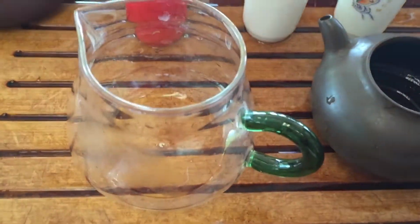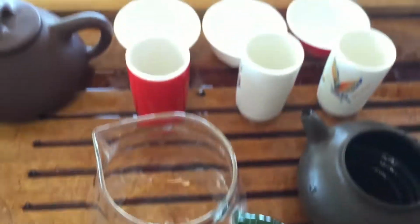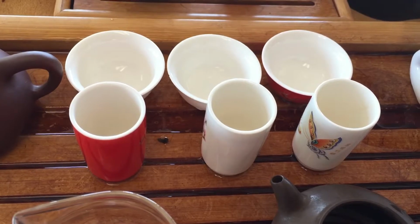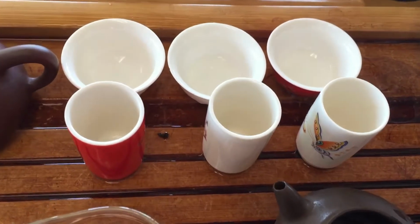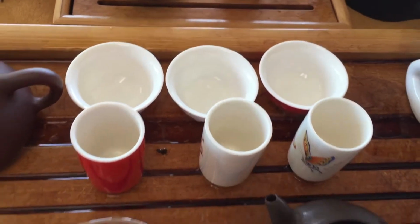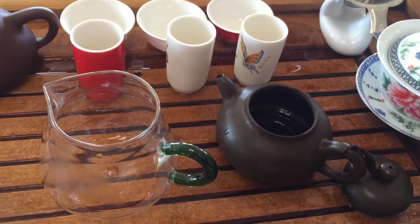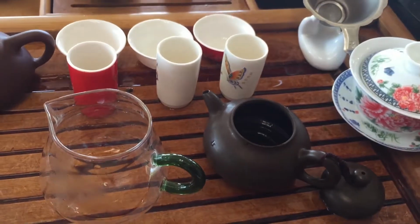And we have a serving pot, it's called a tea ocean. We have an aroma cup for smelling the tea, and the tasting cup, they all match. So at the beginning, we need to wash our tea ware well.